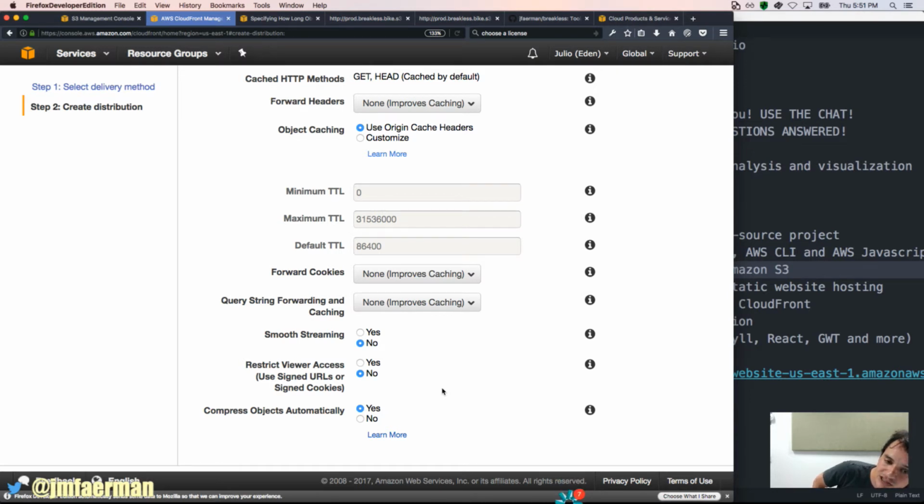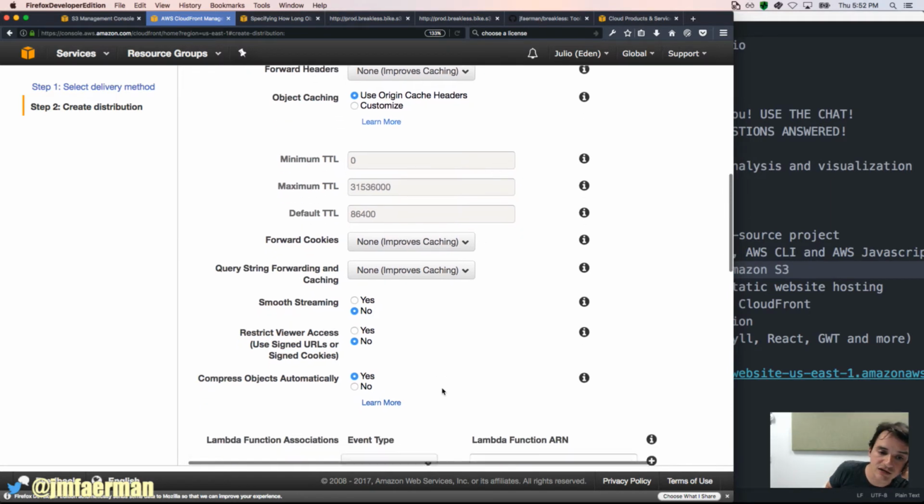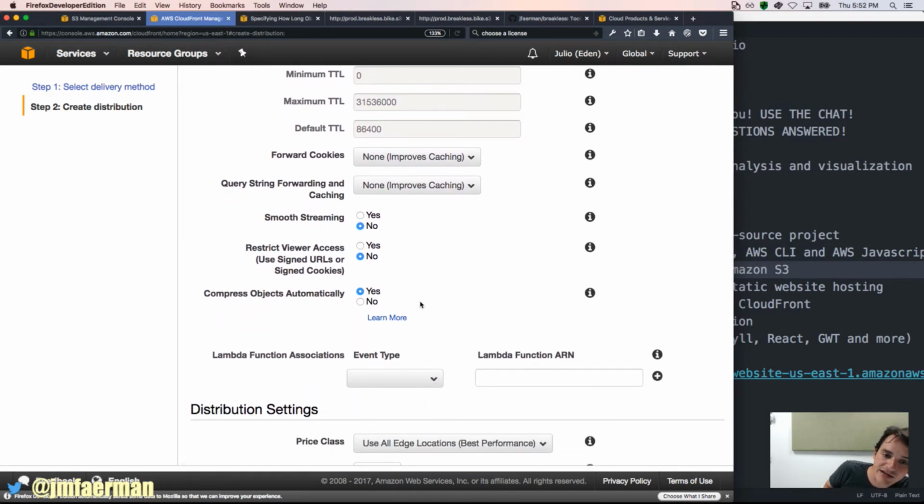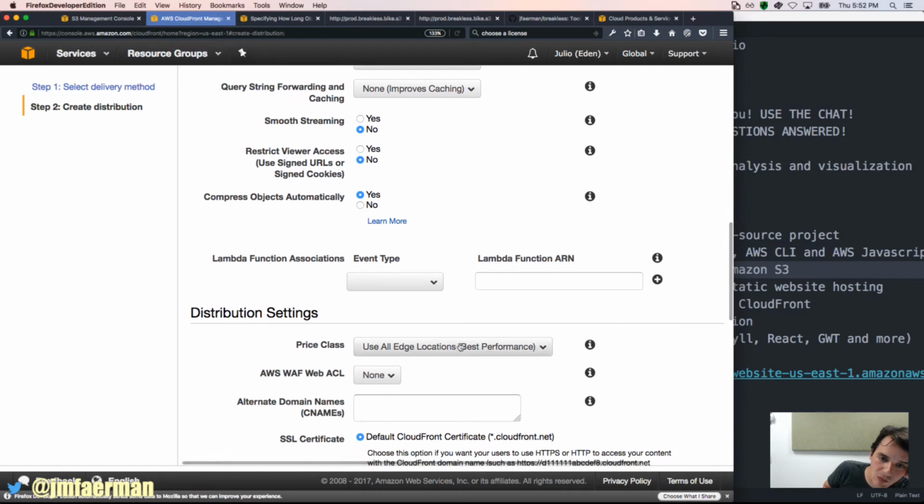Then it's going to be cached and shipped to the browser, or even already in the browser compressed. And the idea is that you will save bandwidth costs and time of transfer of those files. So it's probably a good idea to compress objects automatically.